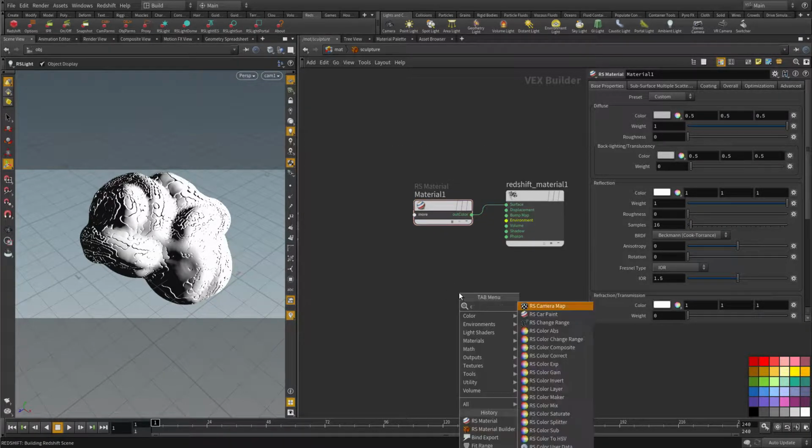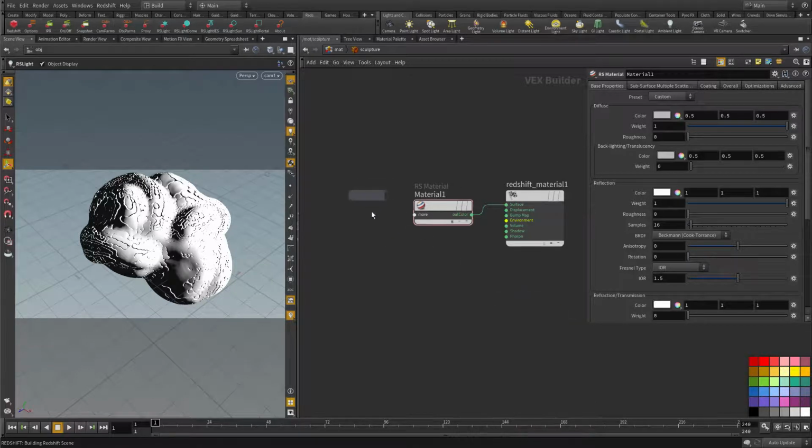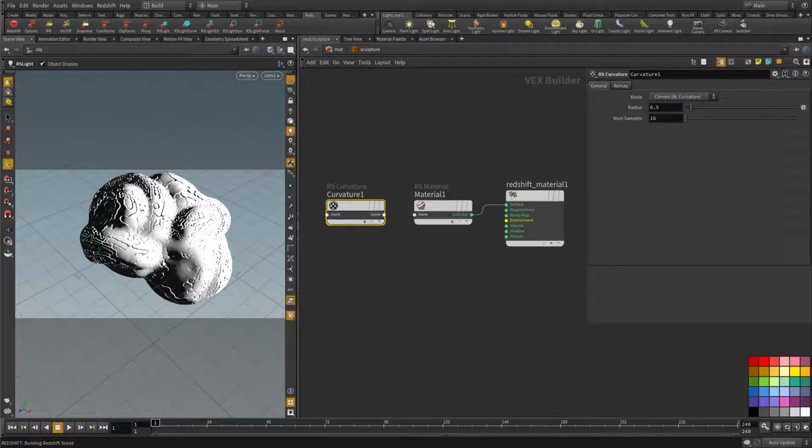And now let's create a curvature. This curvature here examines the surface curvature and shades it black to white. So append this to the diffuse color, like so. And now for the settings. Maybe let's up the samples to something bigger and then go down by a huge amount with this radius here, because in Houdini this is 1 unit, so these tiny little cracks, and we want to shade these cracks with curvature, are really very small.